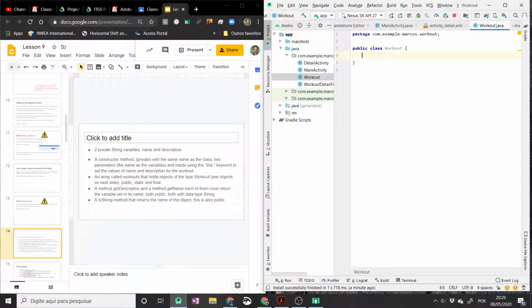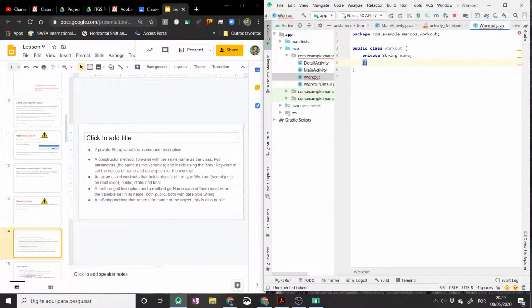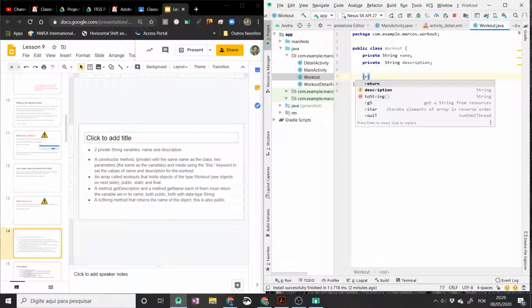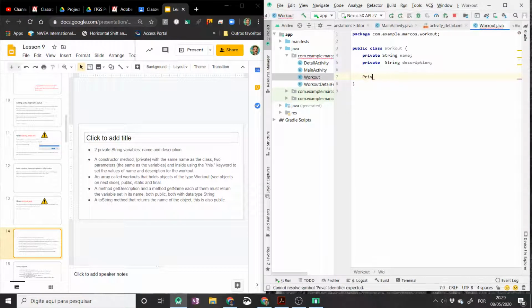Okay, so let's start seeing what we have to have here. Two variables, so private string name and private string description. A constructor method, so private.